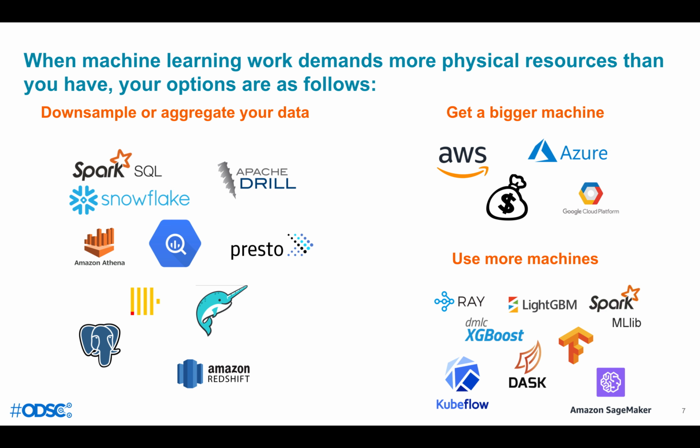Okay, so when you're doing machine learning work specifically, you design an approach to a problem. You say, I'm going to use this algorithm, this data set, here we go. And it looks like your initial design requires more physical resources than you have available to you. You have three basic options to continue moving forward and come out of it with a model that you feel good about. The first option is to use less data.